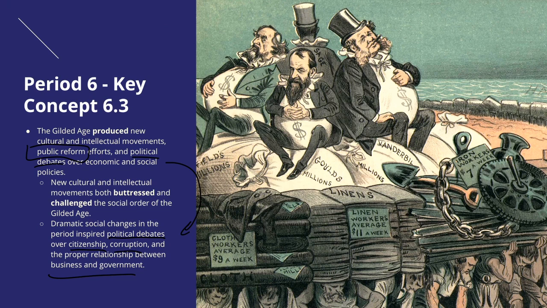So we know that these debates, especially about citizenship, have been going on for a long time, and we're going to start to see that those questions start to get resolved just a little bit more. One new thing that we're going to see looked into even more is the relationship between business and government. You're going to start to see more taxes, more enforcement of different policies, and starting to regulate some of these businesses as well, and try to provide a fair experience for more people.